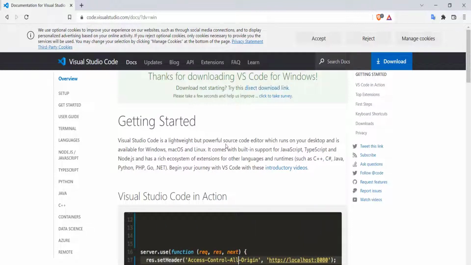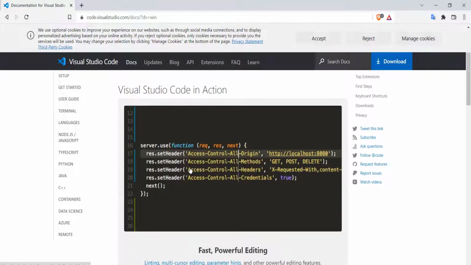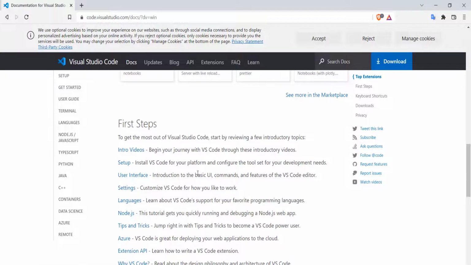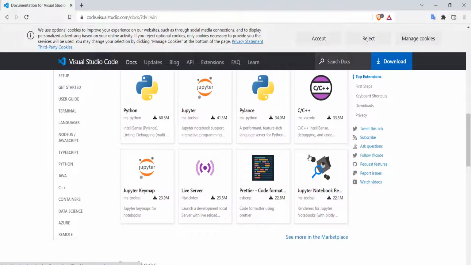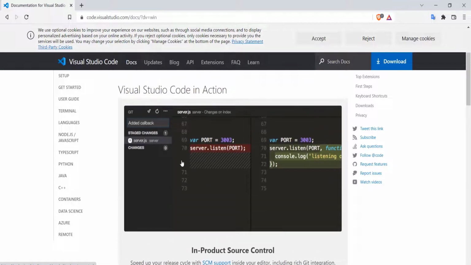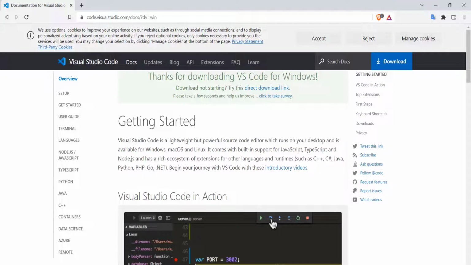And if we scroll down while we're waiting, we can see some of the features that Visual Studio Code has. And it has support for tons and tons of languages. There's tons and tons of plugins you can use with Visual Studio Code. It's a really, really great program. Many programmers, including myself, use it today in 2022. It's the cousin of a well-known but a little bit more difficult IDE known as Visual Studio, which was also made by Microsoft.